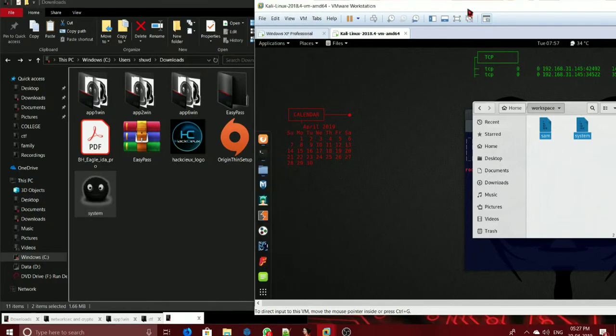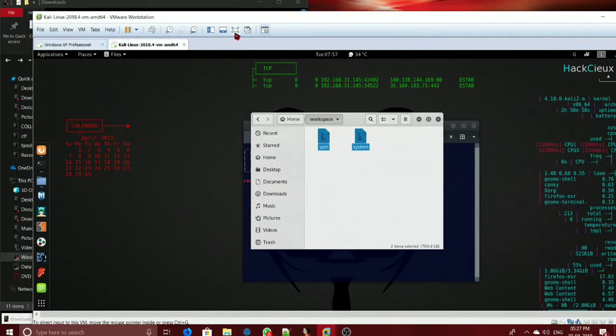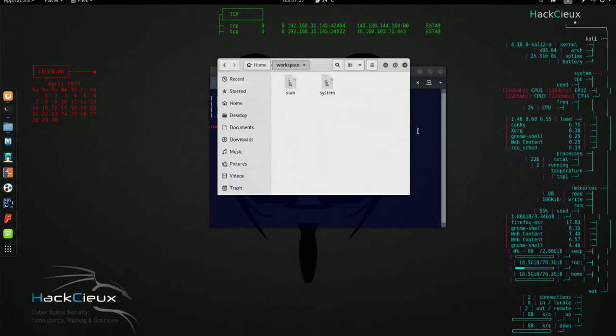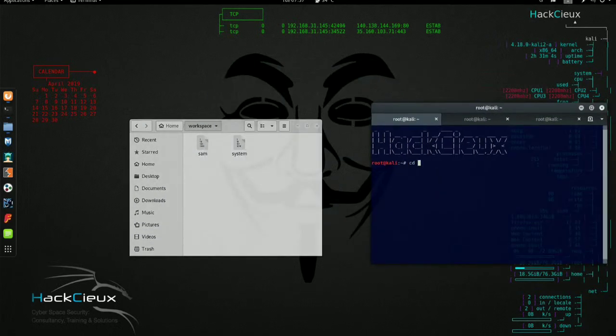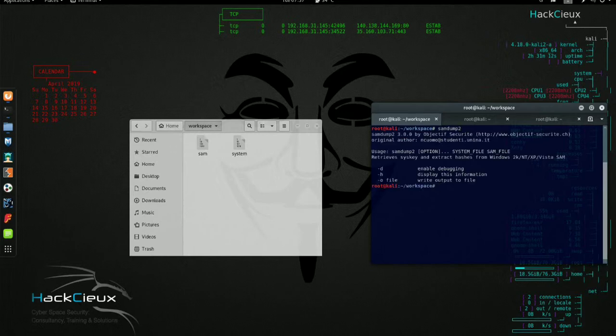As you see, now in my Kali Linux instance I have the system and SAM loaded. Let's cd workspace. Now I'm going to use samdump2, which takes the system file and the SAM file, so system and SAM, and I get a segmentation fault.